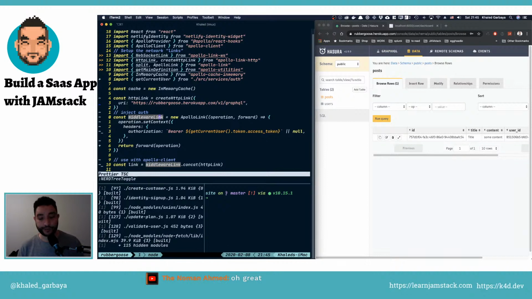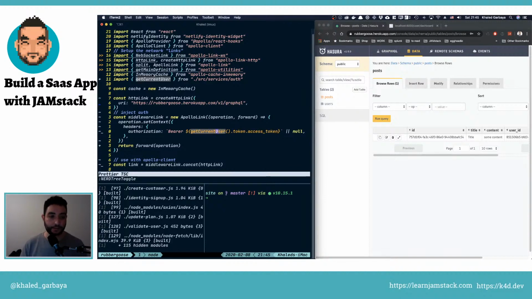So we're telling Apollo, hey, every time you're making a request, call this function. And inside of this function, you can see here I am calling the get current user from my auth service, from the Netlify identity library, and I'm getting the token and then access token.